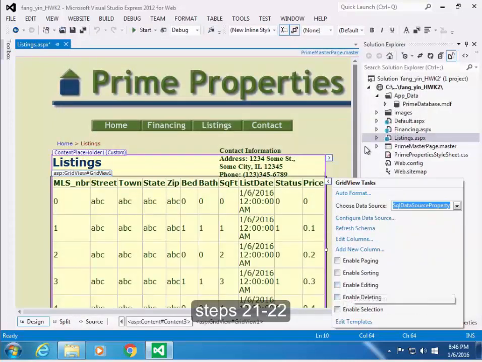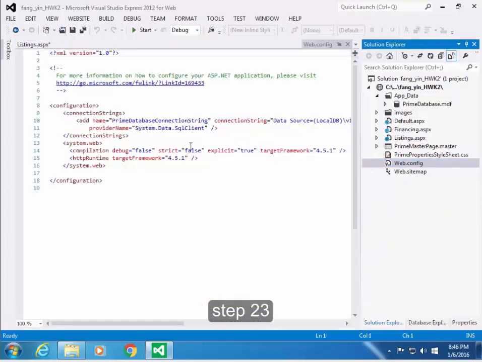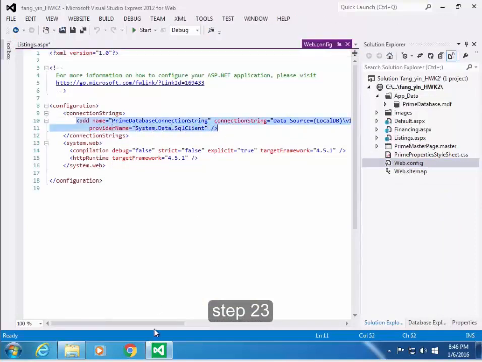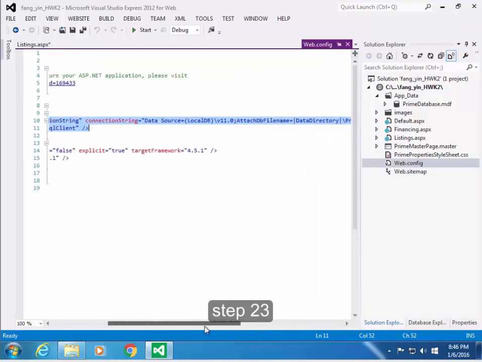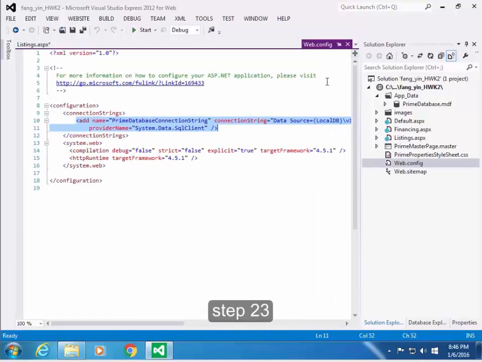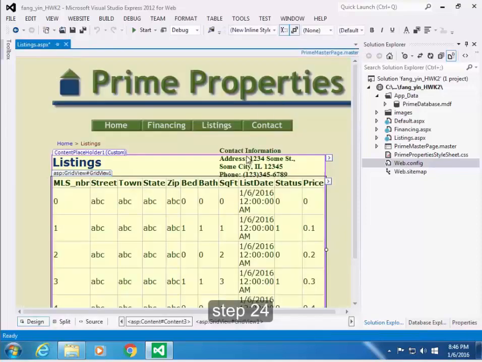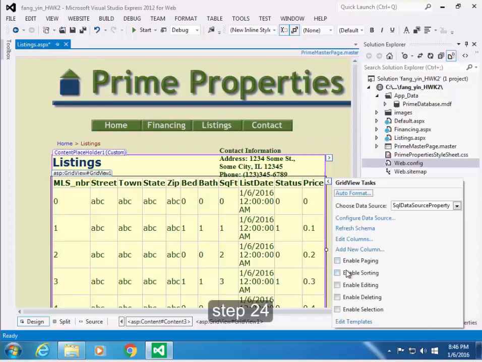Alright, now review. This should be there. This is our configuration file. You should notice there's a connection string added. Make sure you don't change anything here. And then if you look at the listings page, a grid view has been configured successfully. Then we can enable these different features for the grid view.